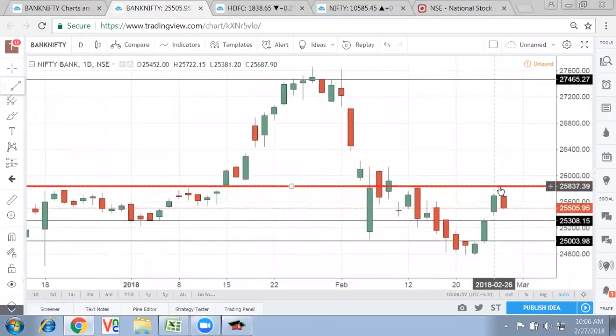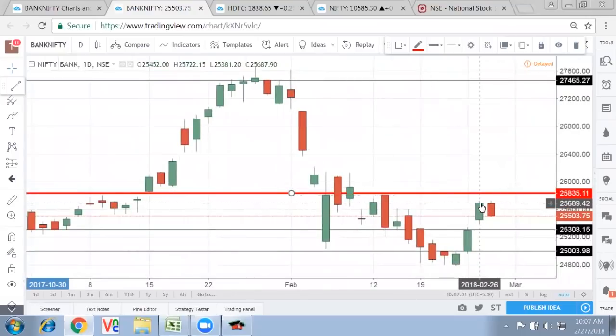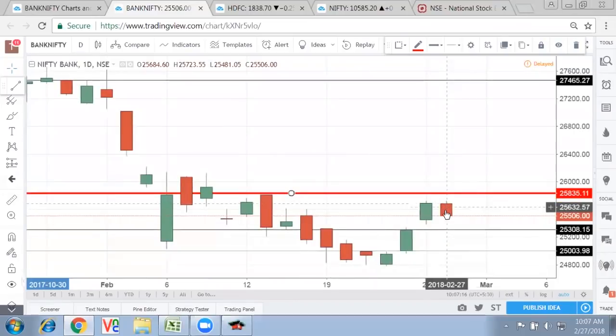The upper level of resistance, which was the 25,800 zone, because of the top of the Marubozu — what we see here is that Bank Nifty did not even touch the resistance zone, unlike Nifty which basically entered the resistance zone. So there was no gap-up opening happening, it opened and now selling is coming in. It's pretty much more selling in Bank Nifty compared to Nifty, and there was no bullish stance in Bank Nifty.